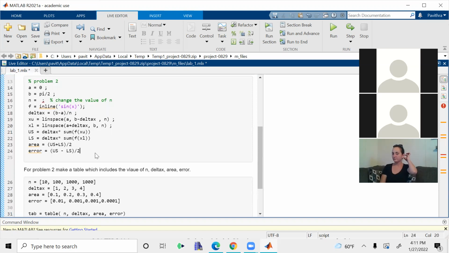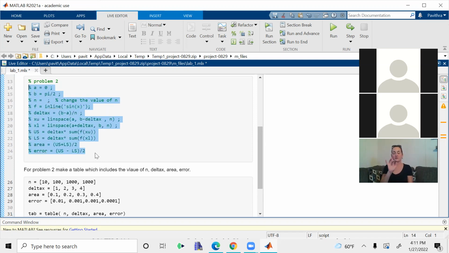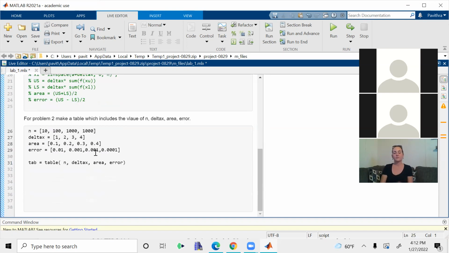Let me comment this. I don't want this to be executed. So one more cool command is if you want to comment multiple lines at once, you can just select all the lines and click on Control R. Okay, Control R. I'm not sure what the command is in the MacBook, but I guess it is going to be the Windows command with R, I guess so. But in other laptops, apart from Mac or Apple, you are going to select all the multiple lines and then just click on Control R. Okay, that is going to make all the multiple lines a comment. That's one cool command you have.